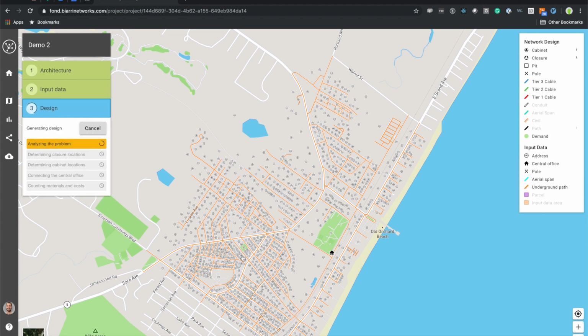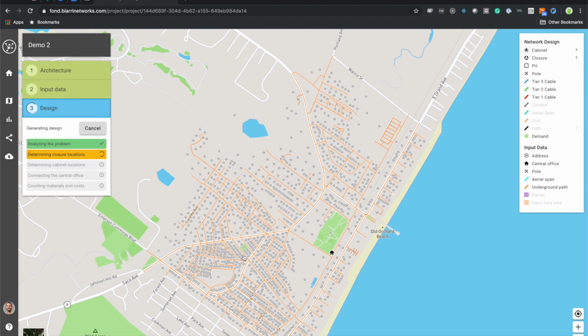So what Fond's doing here is, the first thing it does is take all of the geospatial data we've uploaded and use it to create a candidate network. It's going to have all the potential paths that Fond can run cables. The second thing it'll do is start placing the drop terminals, trying to place them in a way that reduces the total number of terminals but also respects the rules that we set. So it's going to try to use as few terminals as possible, but no more than 8 homes per terminal, and no more than, in this example, with the architecture we set, 500 feet between the address location and the terminal.